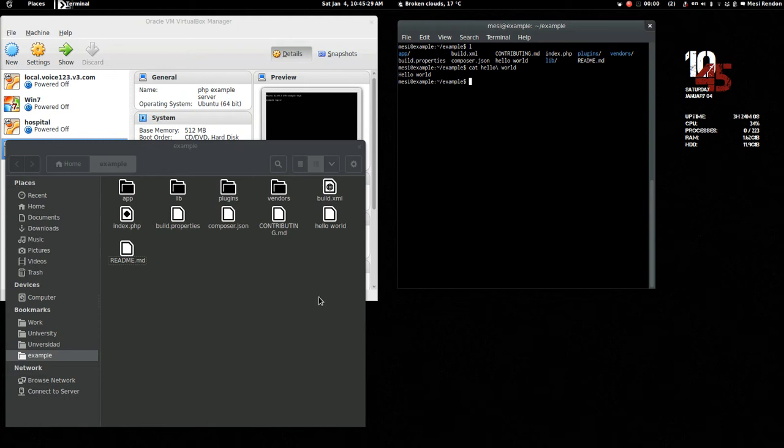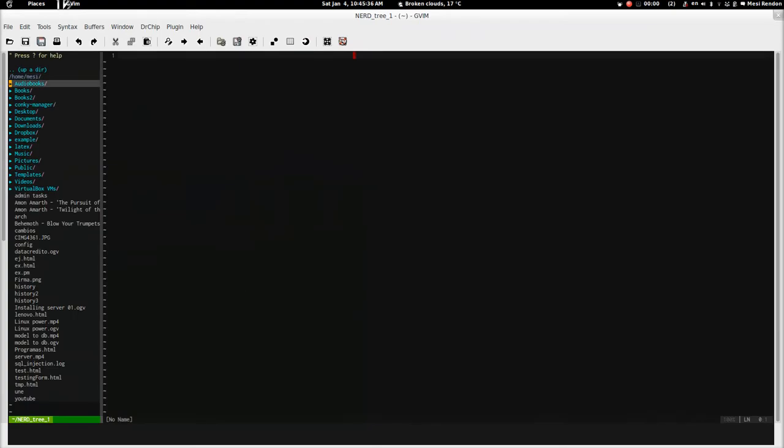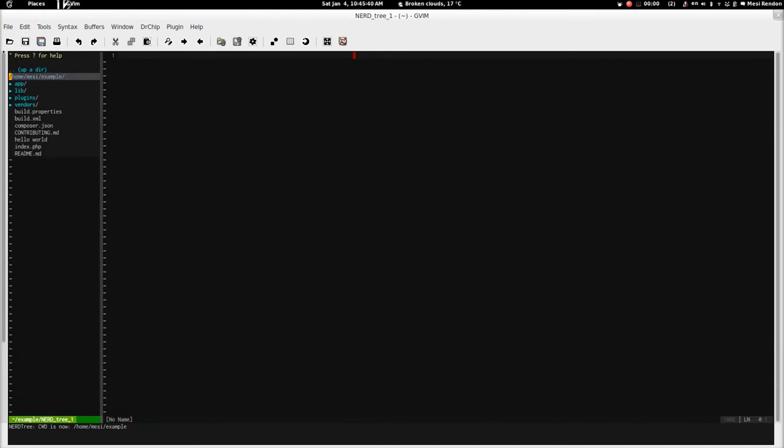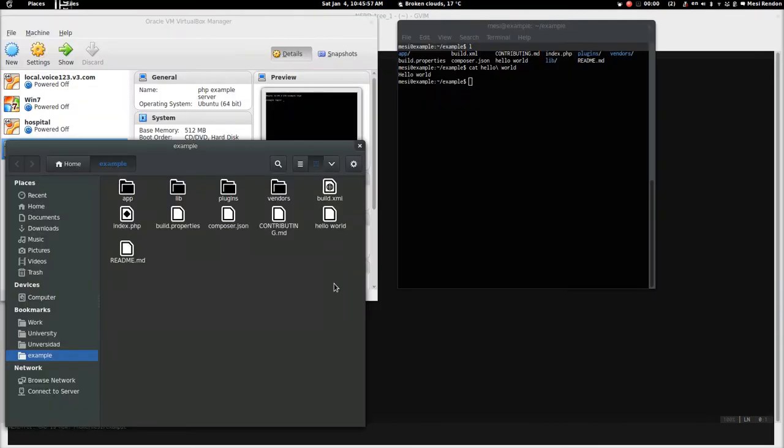So I could start an IDE here to modify whatever I want. For example, the config for the salt, but I will do this later.